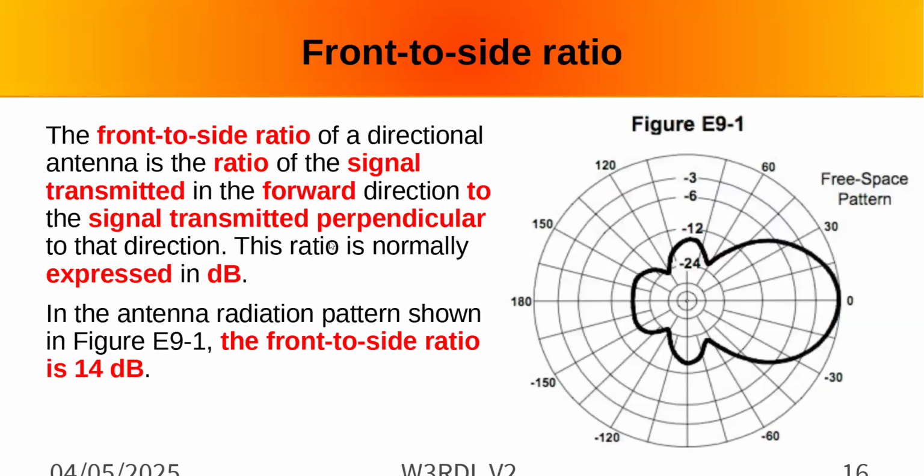Okay, front to side ratio, same kind of thing, except we're going to look where the front is relative to the side lobes. In this case, it's a very symmetrical pattern. It's not necessarily true if there's anything interfering with it. You could have a left side lobe bigger than a right side lobe. But here again, we have to interpolate, and it's a little more than 12. I'd believe 14 in that case.